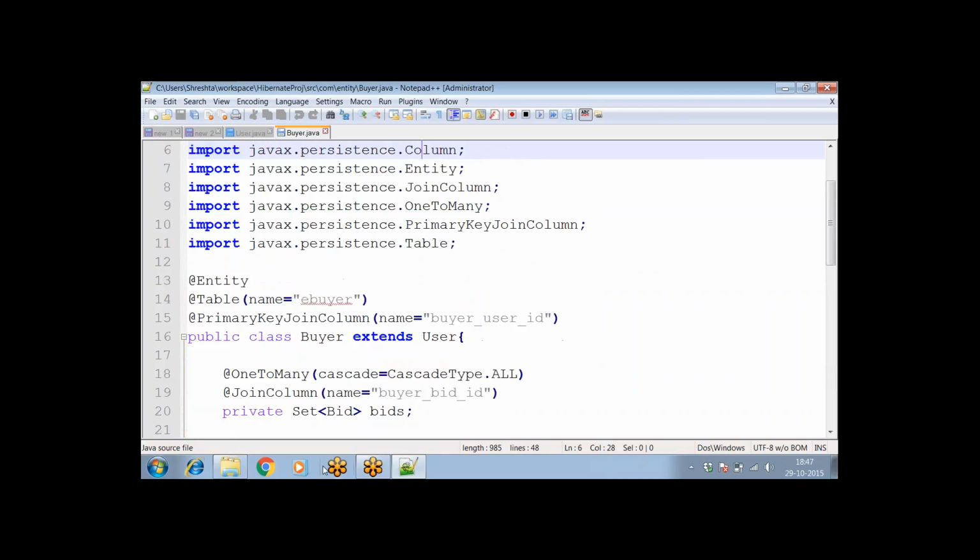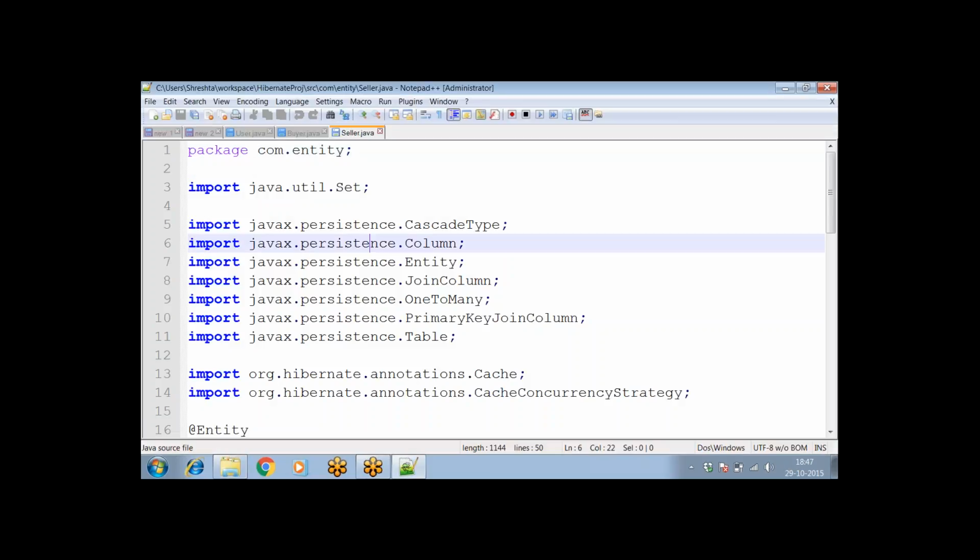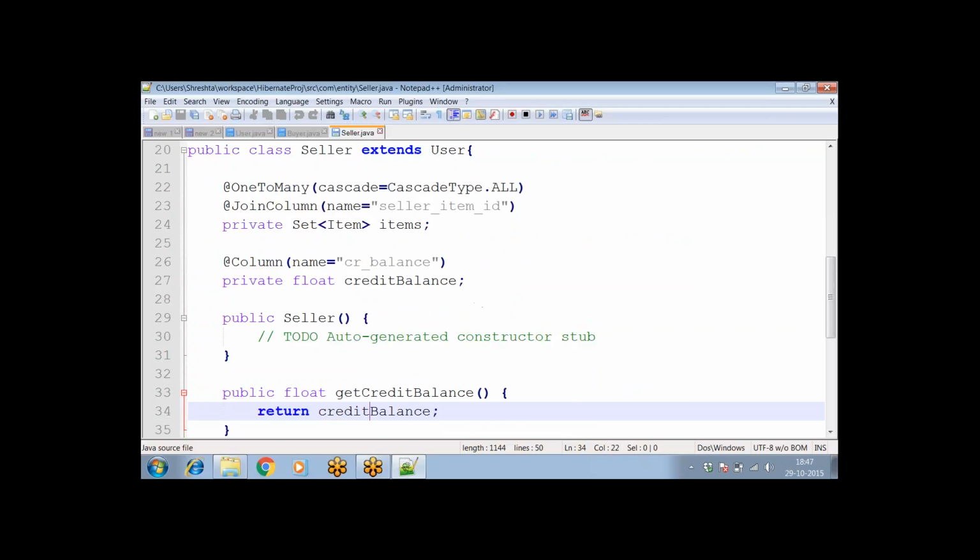Next, we've got the seller class. Seller extends user. You see, seller extends user.